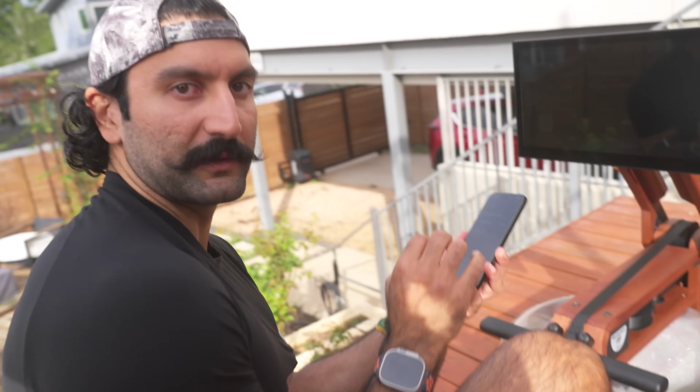So all of my rowing workouts will sync to Apple Health, which is great because that'll pull into my Whoop and all my other gadgets and devices.